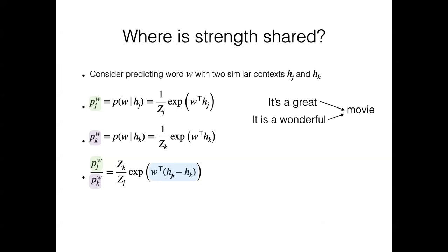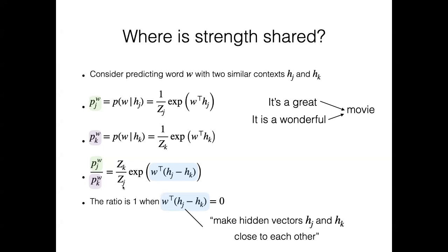So you have your weight, and then you have these two hidden states being subtracted from each other. And so one way to make these probabilities similar or the same, the ratio to be 1, is for the model to actually make these hidden vectors close to each other. Because if these are the same, then it'll be 0, and then you'll have e to the 0, which is 1. So it's a fun little argument. And I guess another strategy is to set the weight to 0, but that's a boring strategy. But it gives you some sense of how it's possible for the model to compress the similar information based on the language modeling objective.